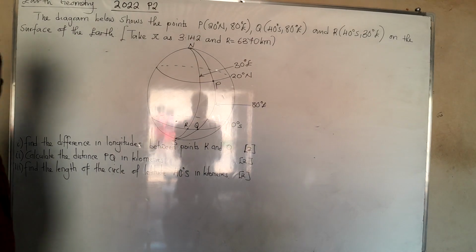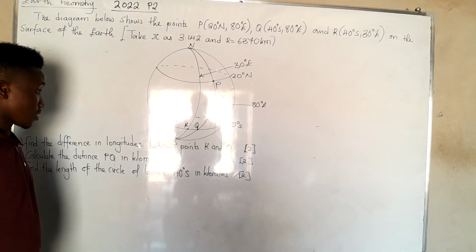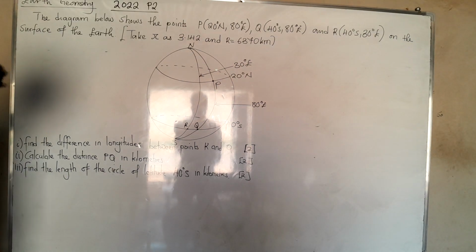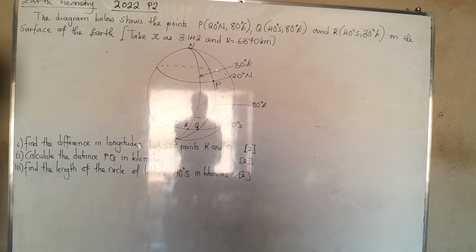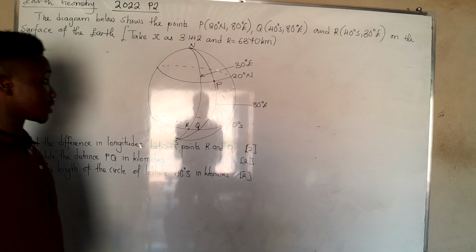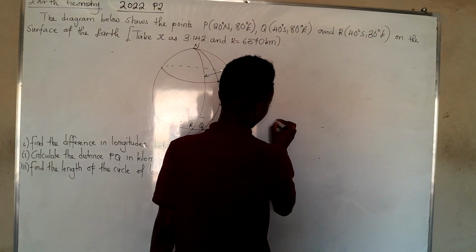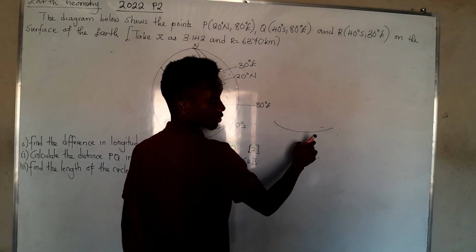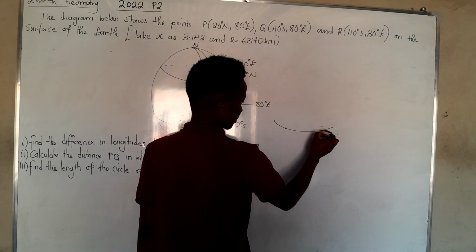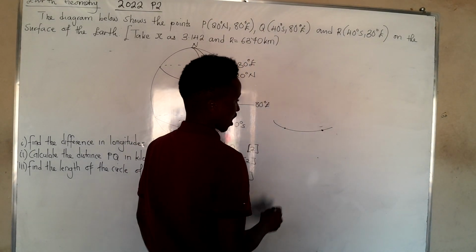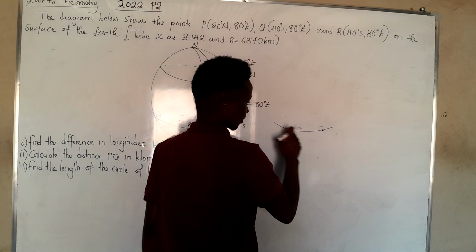We proceed with Earth geometry. Previously we did how to calculate the distance when points are on the same latitude. Remember, a line that runs from the west to the east is called the line of latitude. A point can be here and a point can be there. How do we find the distance between this point and that point?